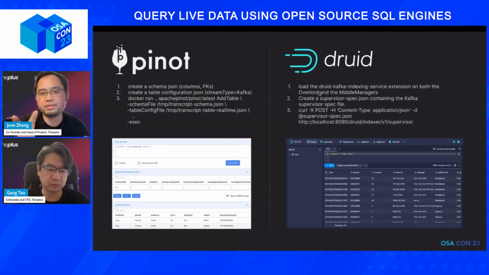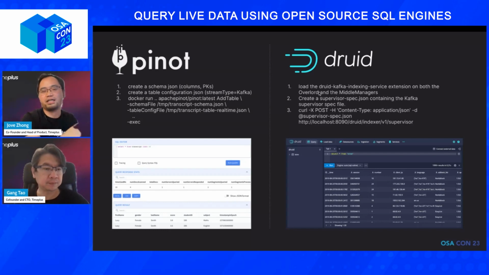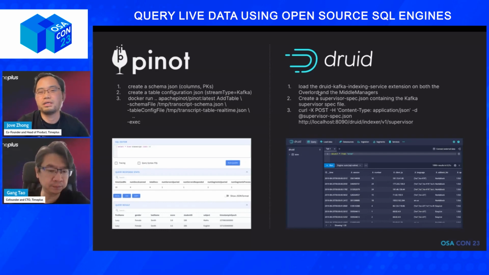These systems are OLAP databases, but if you want to get the latest event, you have to keep querying over again. You send the query every second, every 2 seconds. They are coming from the database side, but they are adding some real-time features on it. But compared to Flink or Proton, which we will talk about later, it's not streaming, so it's hard to do some stateful processing.